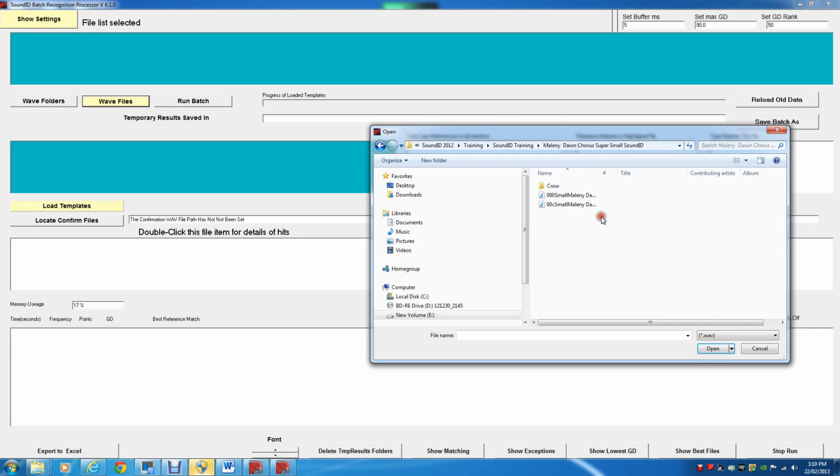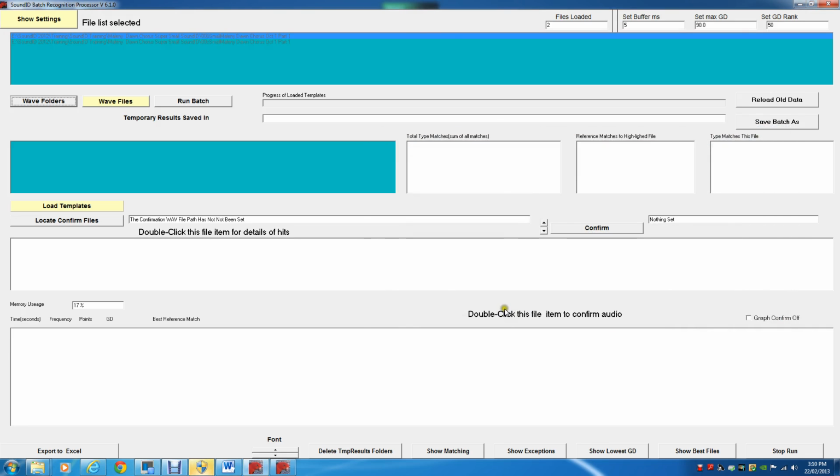It says super small, but they are quite small files because this is a demonstration and we don't want to take too long. We can load dozens, hundreds, or even thousands of files in if we so desire, but this would take a lot longer to run, and we don't want to do that. Now, how do we load the files?